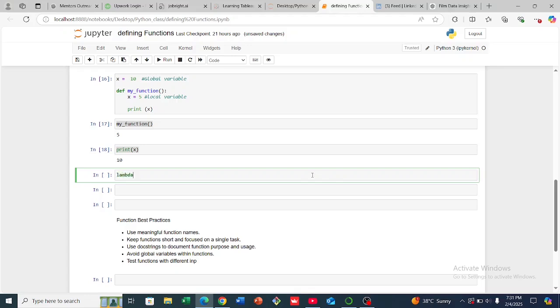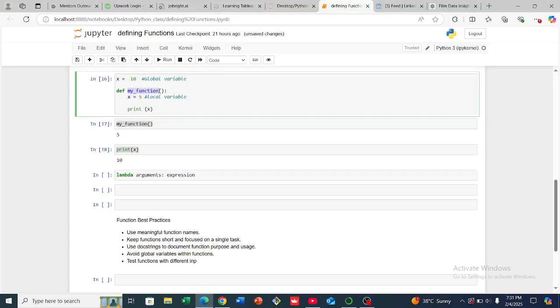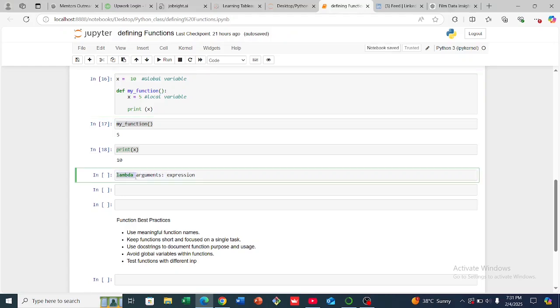So lambda, your argument, and then your expression. So you can see the difference between writing a lambda function and writing a user defined function. For the user defined function, we have to give our function a name, but for lambda, you don't give it a name, you just have to call the lambda keyword.